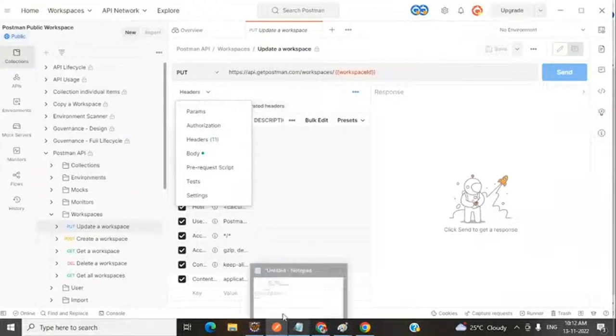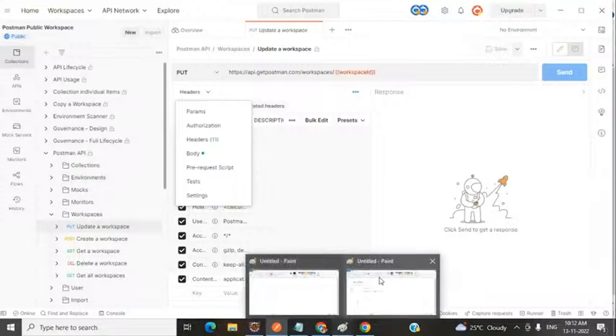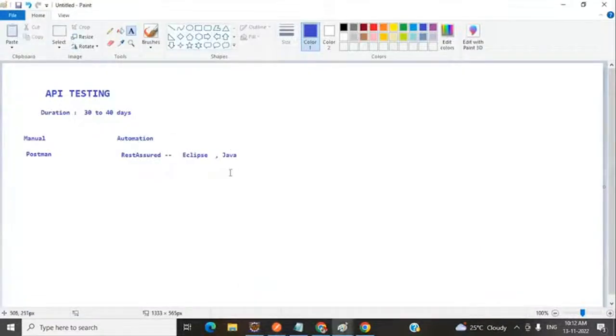Okay, so once we cover this part, once we cover API testing with respect to the manual approach, then we are jumping into the automation part. Why we are doing this is useful in two ways. How is it useful?